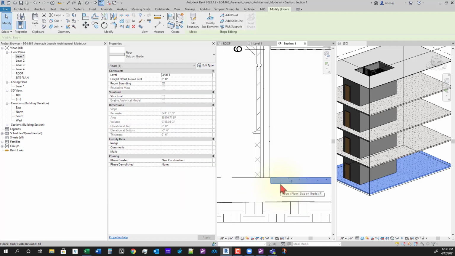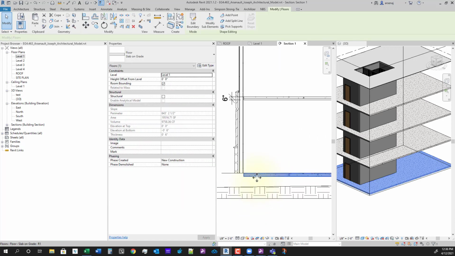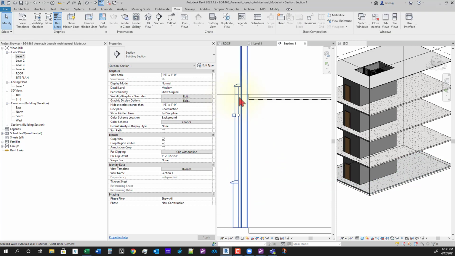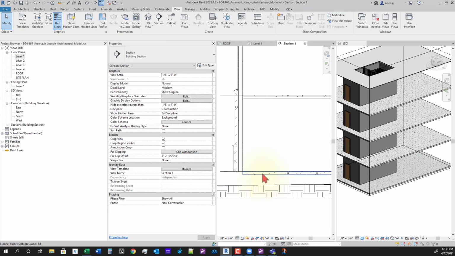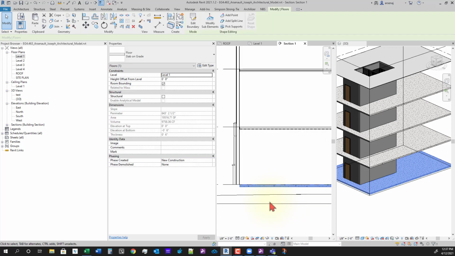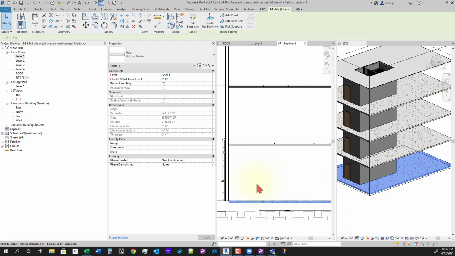And actually this floor, let's do one more thing while we're at it. This floor is going to extend into the wall, unlike these other floors where we're stopping behind the wall. We'll want the ground floor, the slab on grade, to extend into our wall cavities here.